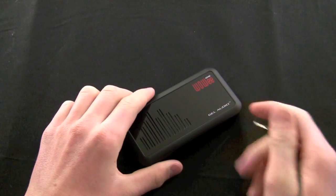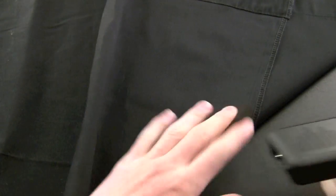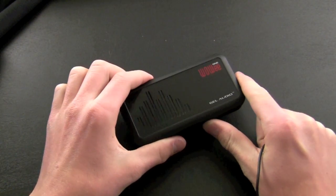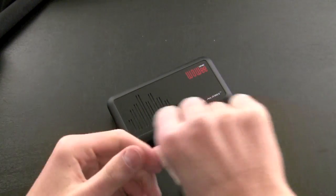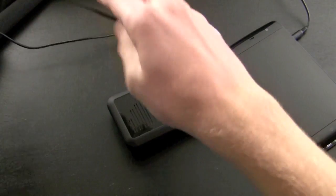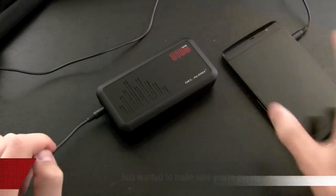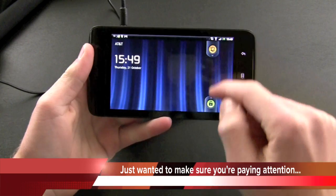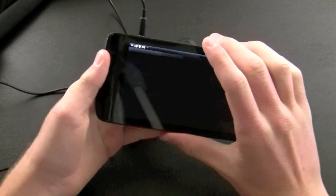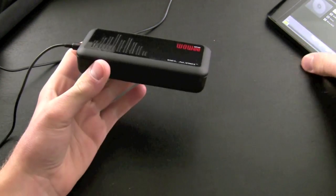So let's do a demo, and I'll show you exactly how the WOWee 1 works. I've found that it works best on flat wood and or glass surfaces, so that's exactly what we're going to do. We're going to give it the benefit of the doubt. Stick it on the surface. You're going to plug one of the ends into your music player or audio source, and then we're going to plug the other end into the speaker itself. The blue LED will indicate that it is in fact on, and you can crank up your tunes. So we're going to start one right here. Now, if you notice that I'm holding it right now, the volume's up pretty loud.